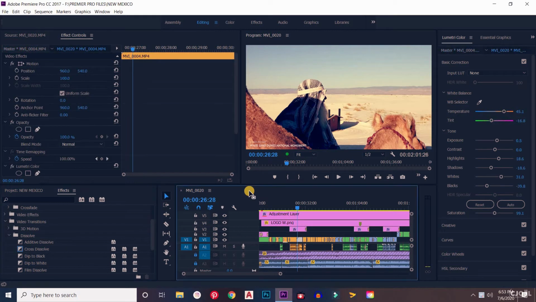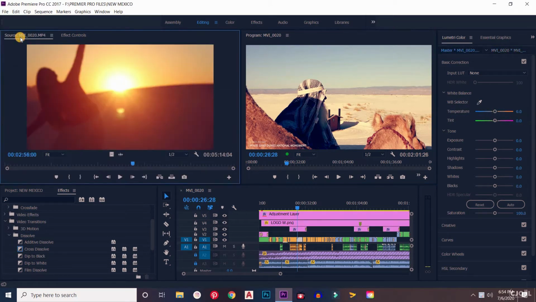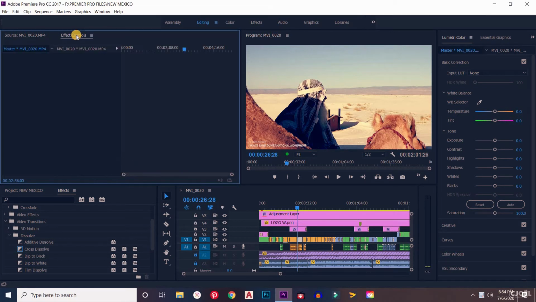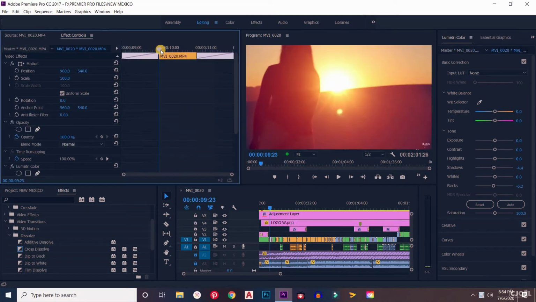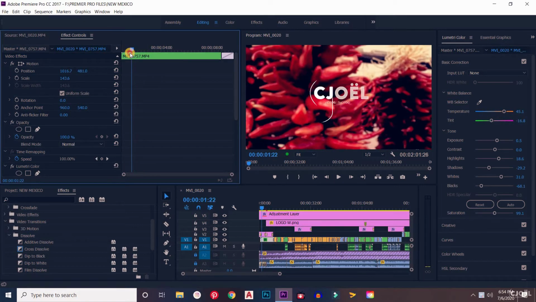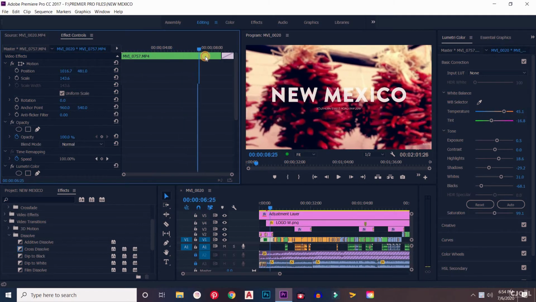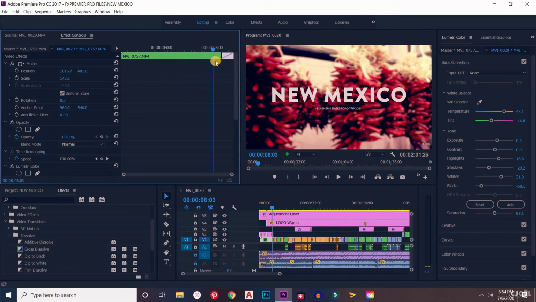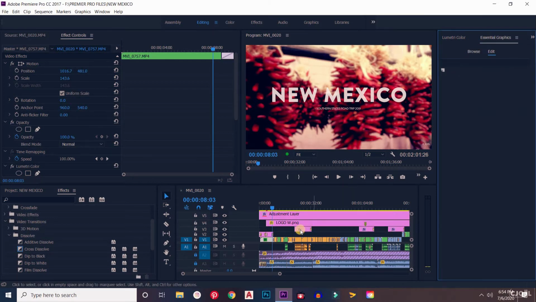and the Sequence tab for editing the clips, the Video Monitor to view the edited clips, the Source Monitor to view my imports, the Effect Controls for time coding effects, animations, and transitions, the Lumetri Color, where I color correct and color grade, and finally the Essential Graphics for text.